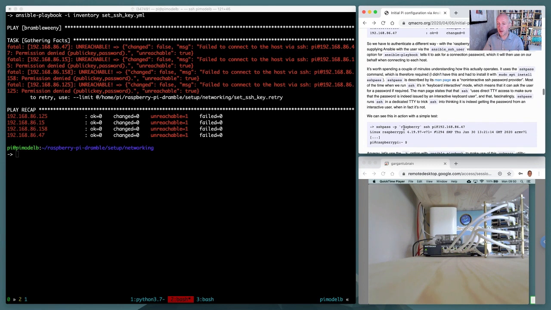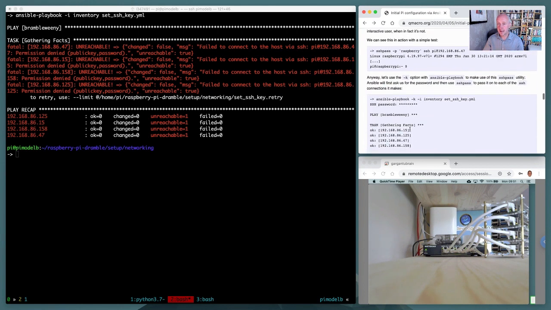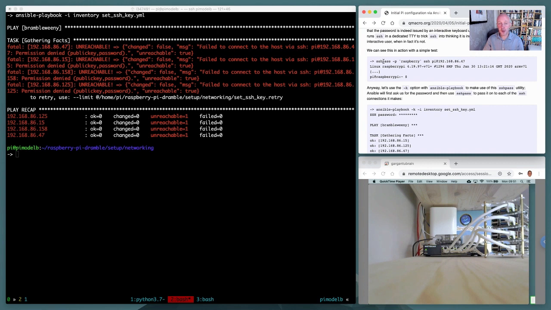And we can use instead the SSH pass command. What the SSH pass command will do is allow us to supply a password with the -p option, and the password we'll need to supply for each of the hosts, of course, is Raspberry, because that's the initial password anyway.